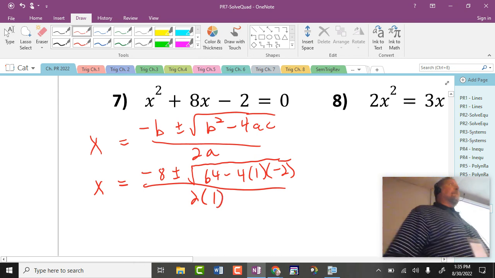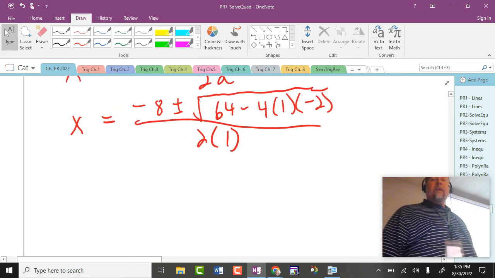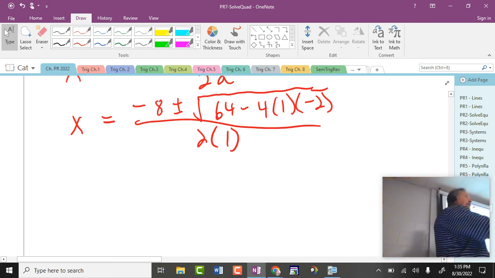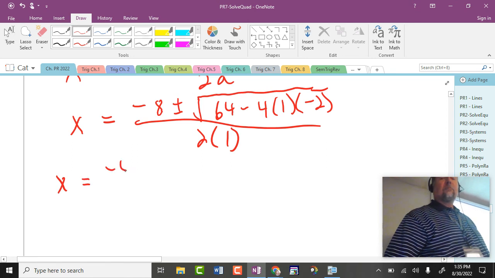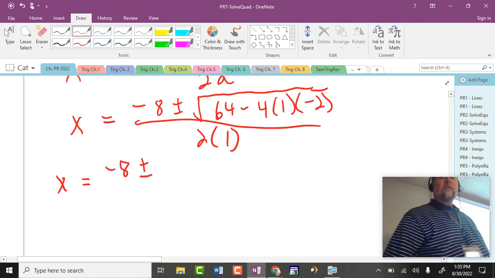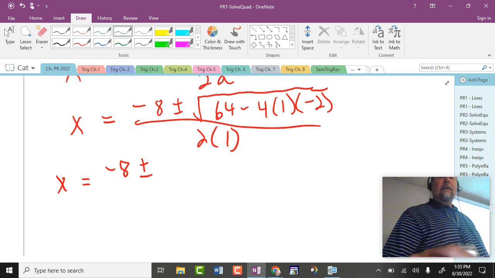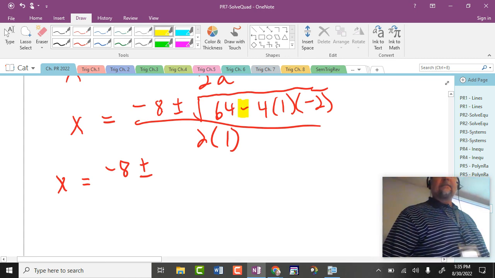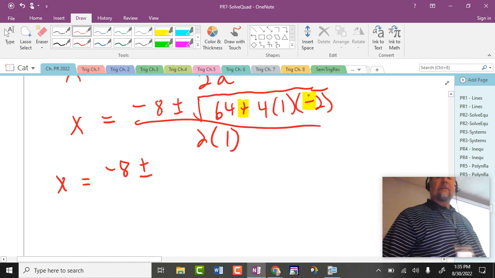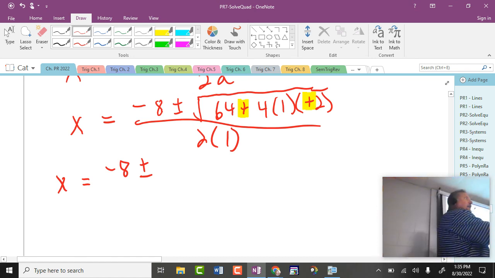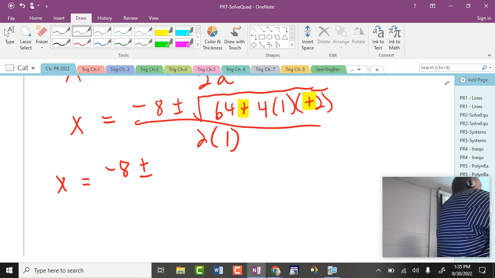And then this is why previously we had a simplification of a radical that looked like the quadratic formula, to make sure you know how to do the next parts. And I'll take care of that because of time. Here's one thing that you should recognize. When I see a minus and a negative in this product, we should be able to see that this is going to be a positive. This is one of the biggest mistakes in the quadratic formula, getting a positive or negative correctly in there.